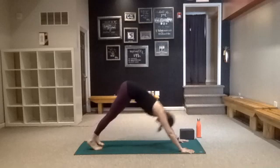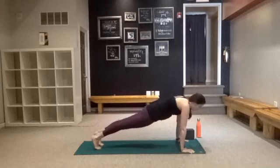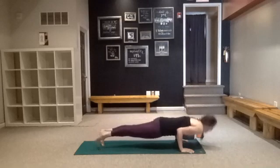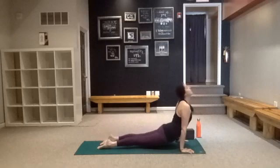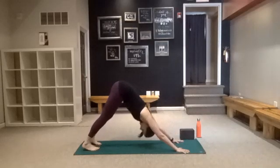So let's do that again. High plank. Stack your joints. Breathe in. And then bending at your elbows, low plank. Upward facing dog. Lift your hips up off the floor. Look up. Roll over your toes. Downward facing dog. And come right back to breath.